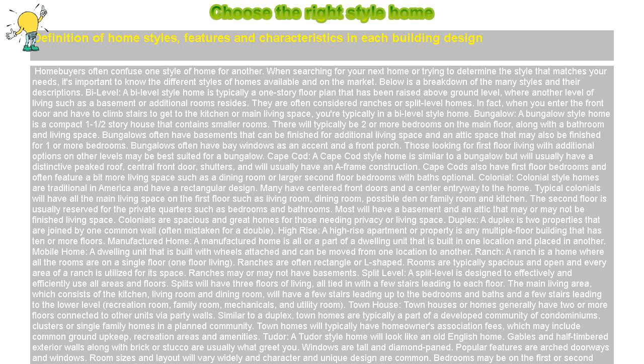Popular features are arched doorways and windows. Room sizes and layout will vary widely, and character and unique design are common. Bedrooms may be on the first or second floors, and many will offer basements or dormers.